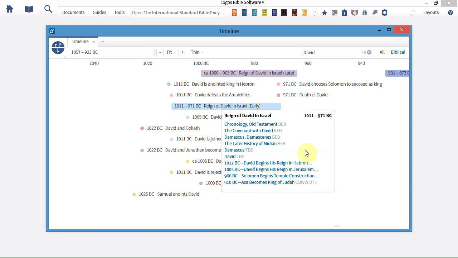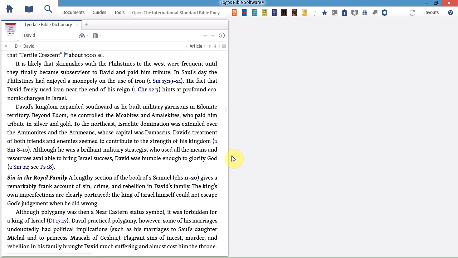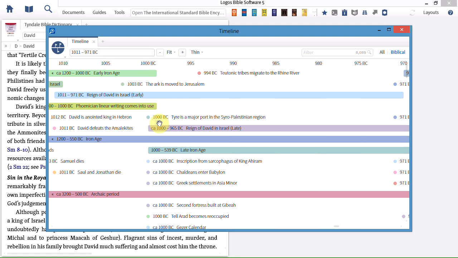And what this does is it lists all the dictionaries that I own that mention this particular date. And I can click on any one of them, and I'll be taken to that dictionary, not just to any old article, but actually to the exact place where that particular date is mentioned. I can click back on the flag to go back to the timeline.